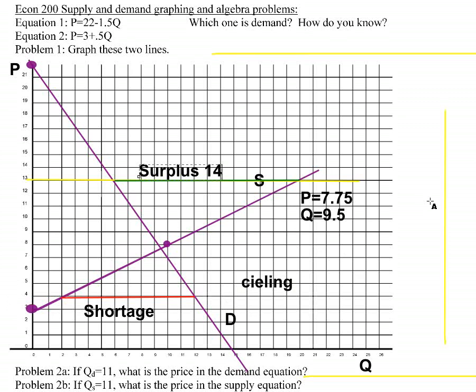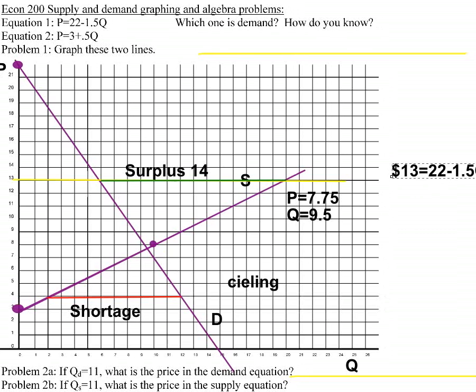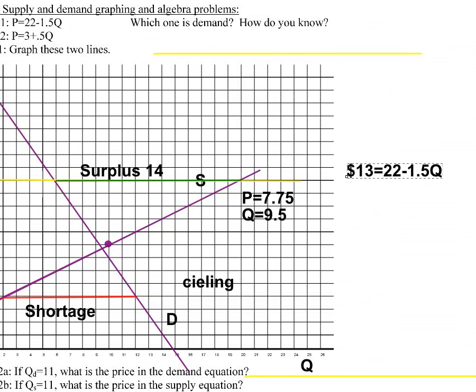And also, let's look at the equations one more time quickly. Let's just verify these two quantities we were looking at here at a price of $13 to make sure that we weren't just guessing those amounts. Now, it's pretty easy to see for that particular example, but a lot of times it won't be. So if that price floor is at $13, and that equals, let's look at the demand equation first. 22 minus 1.5Q.